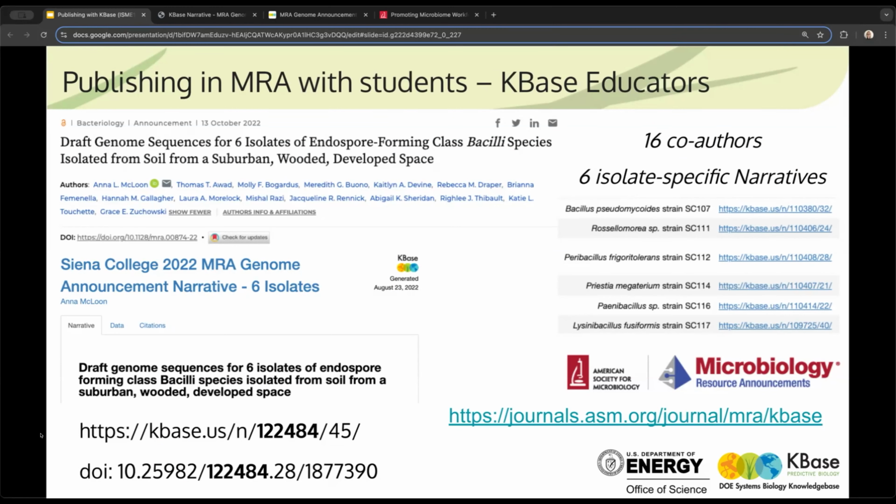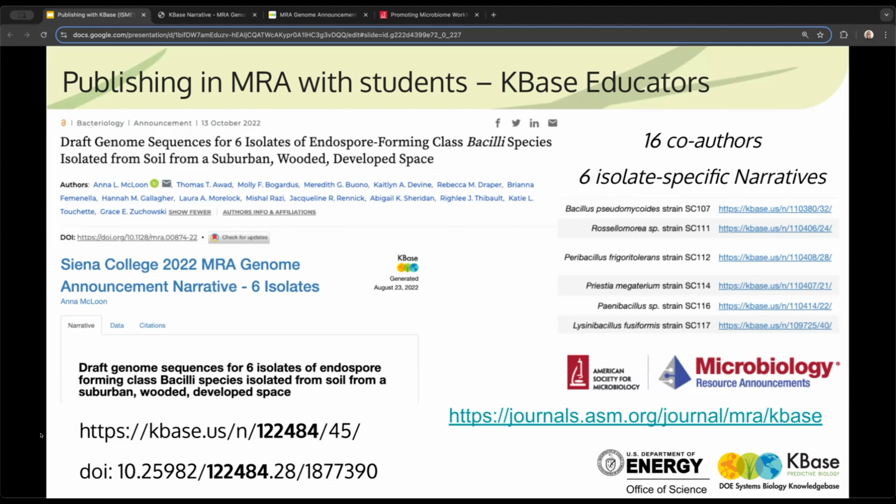So if you have an isolate genome, or what we've been talking about here, metagenome assembled genome that you are ready to put together and publish, whether you yourself are doing this or with your students. We have an example from Siena College. So these are undergraduate students, and they all went through, so a class of, I think, 15, if we count Anna, our instructor, as the 16th author.